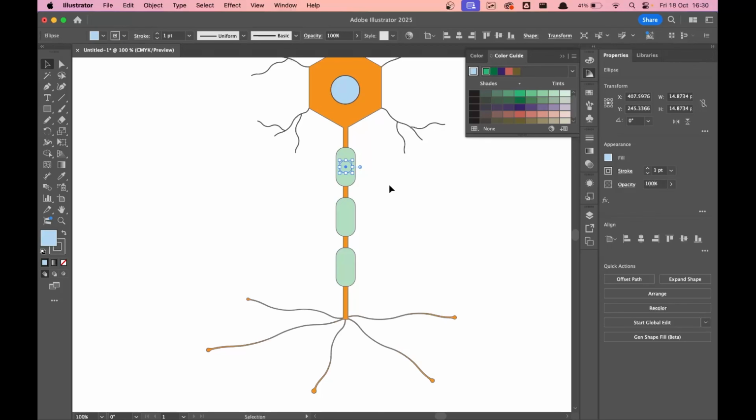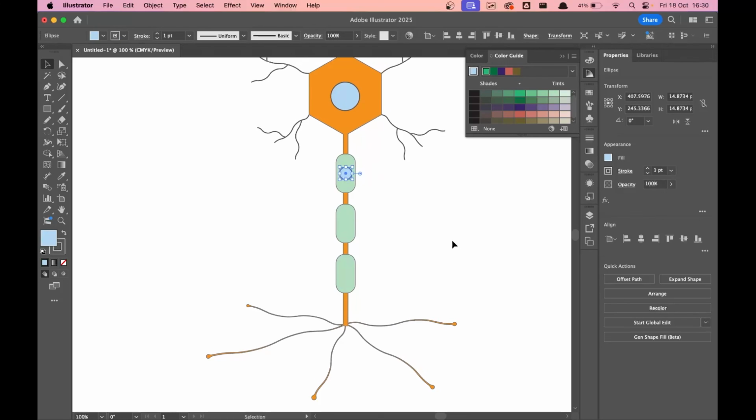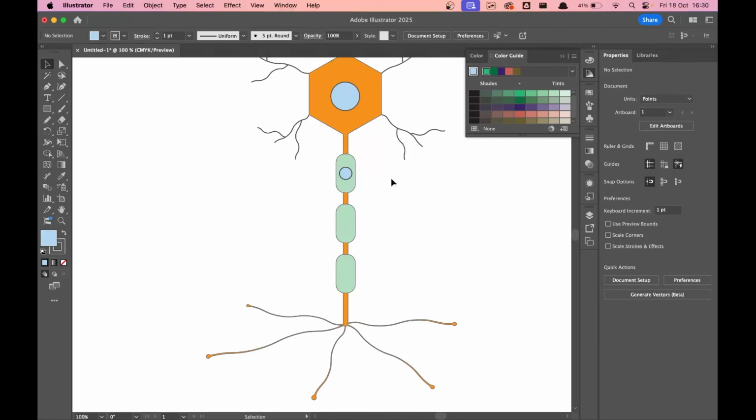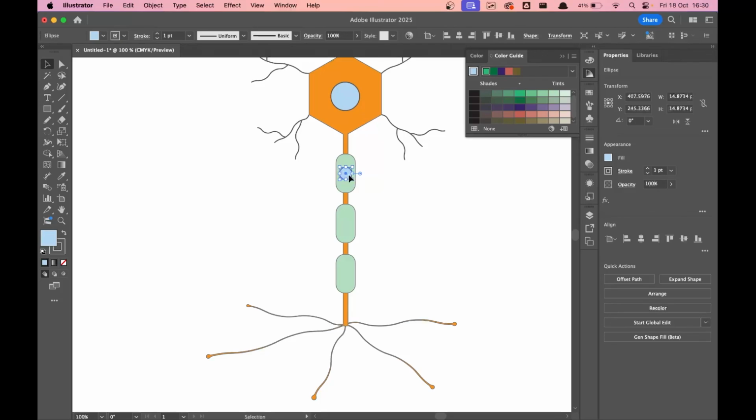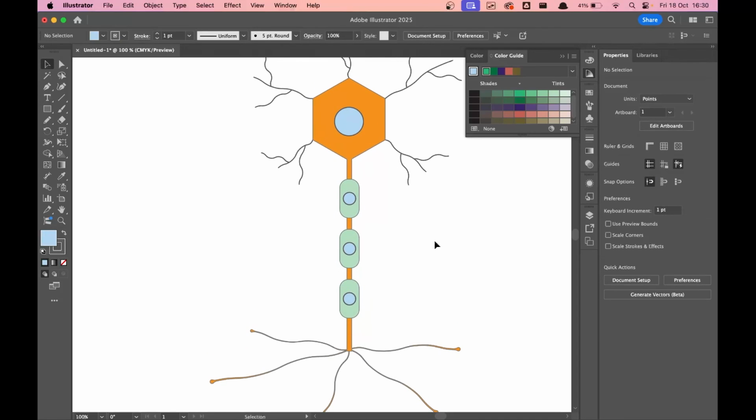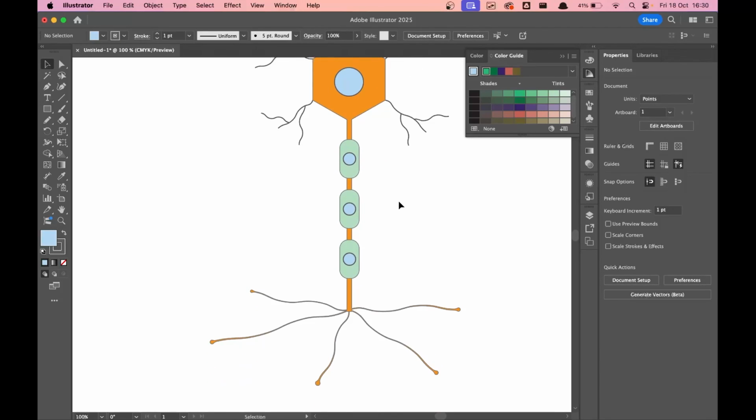If you remember, it is Control Shift and the forward square bracket, which brings it to the front, and there you have it. You can just duplicate it. Okay. Now you have the Schwann cells as well.